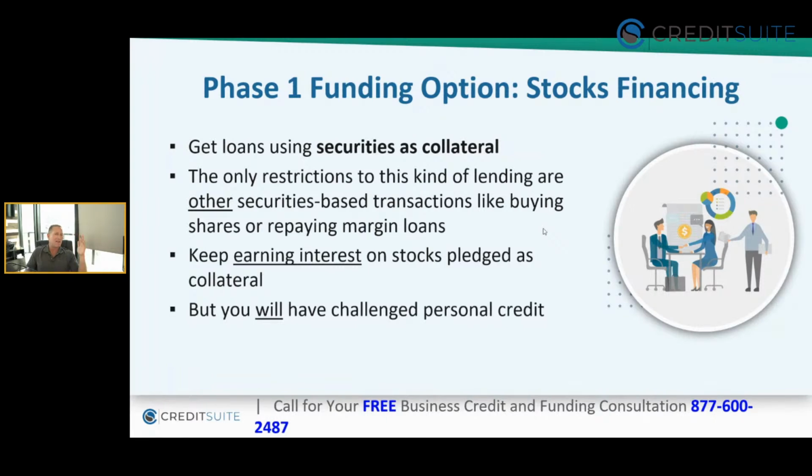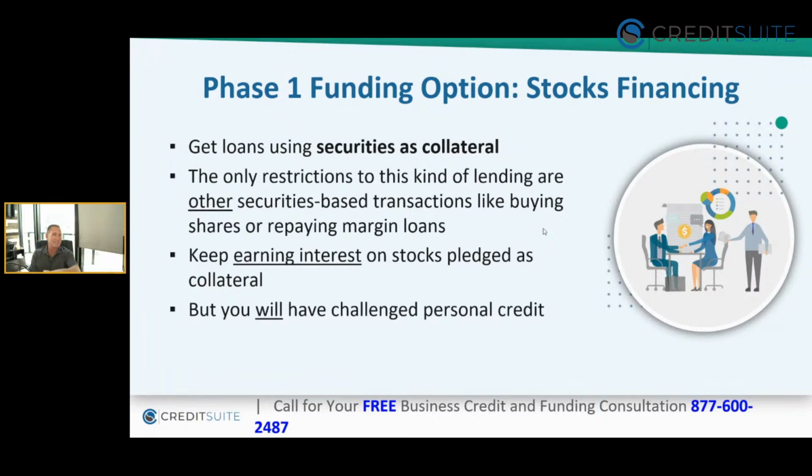This is the best kind of funding I've ever seen for businesses. And here's why. If I have my money invested in the stock market, I'm getting a rate of return from that money. I can use securities-based financing, borrow against it, get a credit line against the money I already have invested in the stock market. I'm still invested in the stock market. I'm still earning a rate of return on that money. Then I'm leveraging it, even though it's already making money for me in the market. Now I'm leveraging it to get a credit line that I'm using to get the money I need to buy properties.